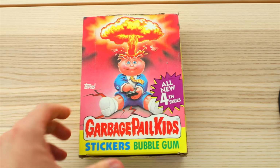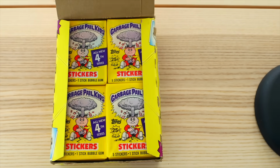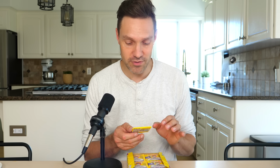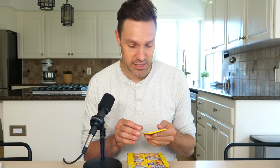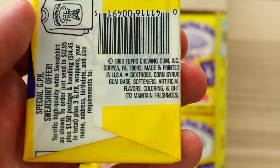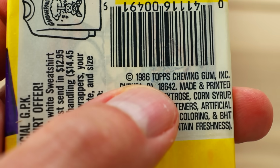It came from the Garbage Pail Kids that I opened up in that video. Well, I have actually some older cards here. This is the 4th series, so these cards came out in 1986. So that means that the gum inside of these packs is 34 years old, so it's a year older than the gum I tried in the last video. So I've had this box for a really long time. Lori got this for me as a present, and I've been holding on to it for years and have not opened these cards.